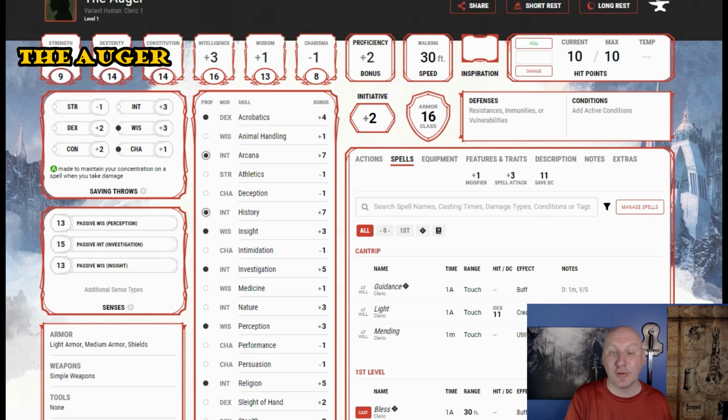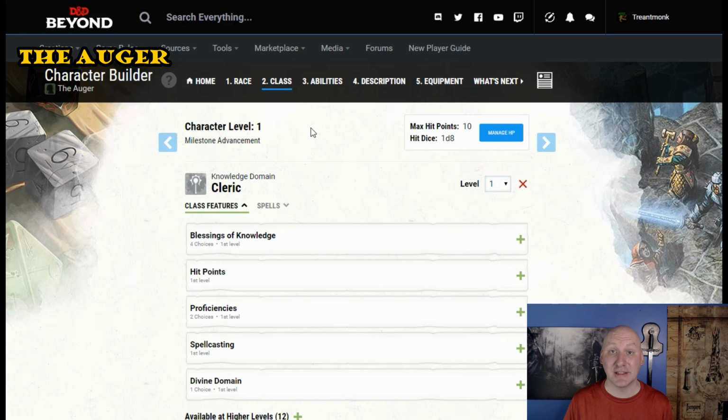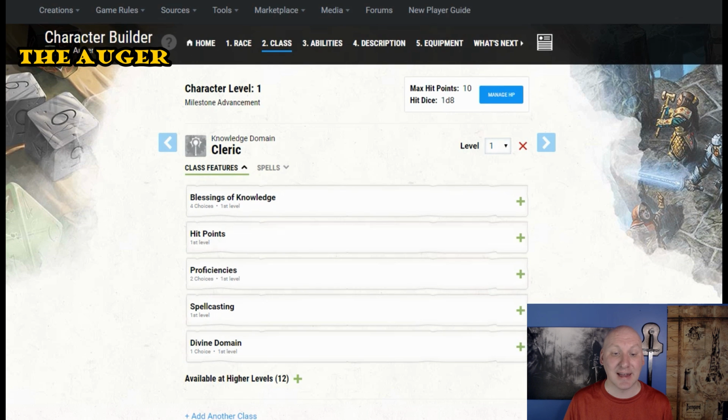I've done this build before, and first level isn't your strong point, but you're not terrible. You're going to find that you do just fine at first level. But we definitely find that things improve when we get to second level, because at second level now we can add Wizard.